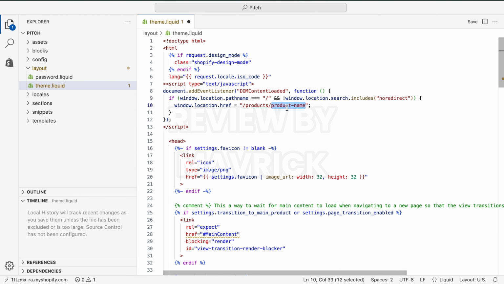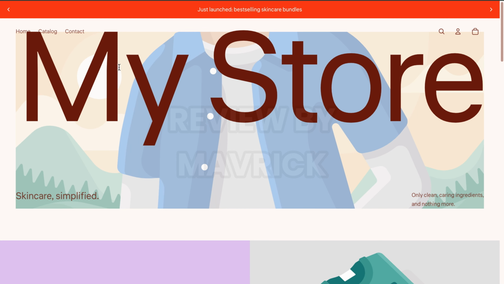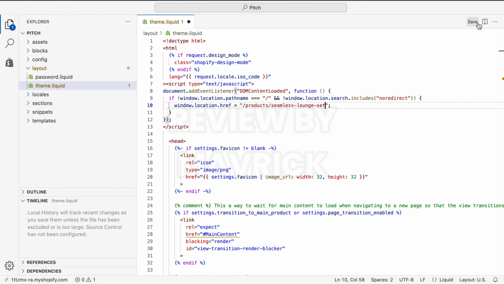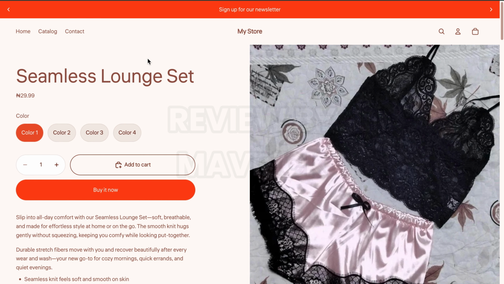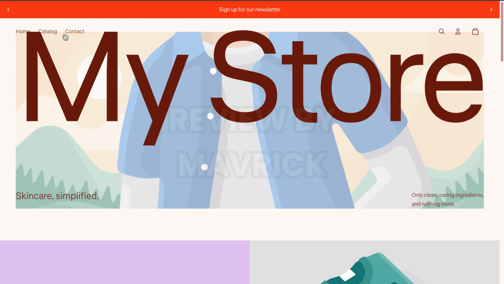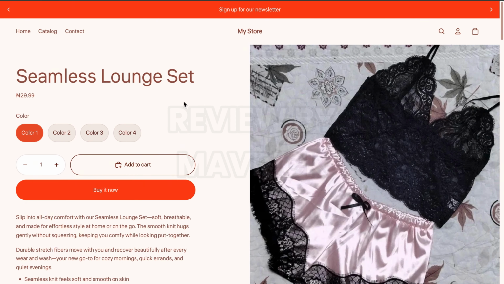go back to the Explorer, then we paste, and right here you can see it's there. Now before I hit save, once again, here is the home page. If I refresh, you see it's still showing the home page. But now let me go back and click on save, and I go back to refresh. Once I refresh, it will redirect to the products page. So you can see this is it, exactly. And if I click on home again, it's going to first show, then redirect. You see, it's as simple as this.